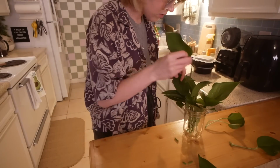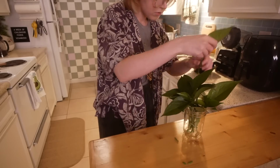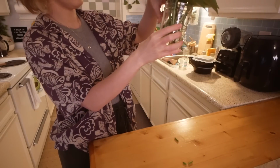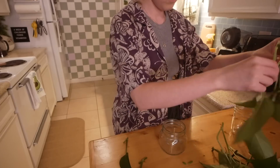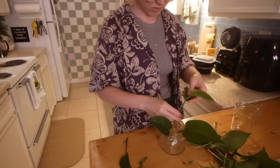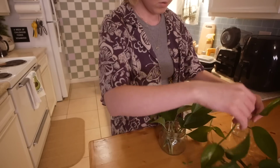If anyone's looking to start their plant journey, I definitely recommend pothos. I know everyone says that, but seriously, they are the best. They are so easy to take care of, and if you're looking to expand your plant collection with almost no money, all you have to do is buy one plant and then wait, and you could make so many more plants out of that over time.